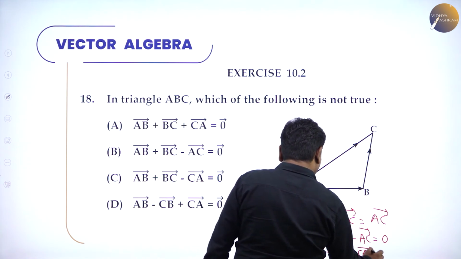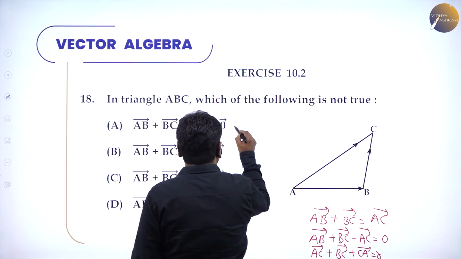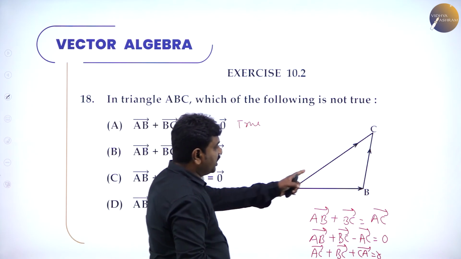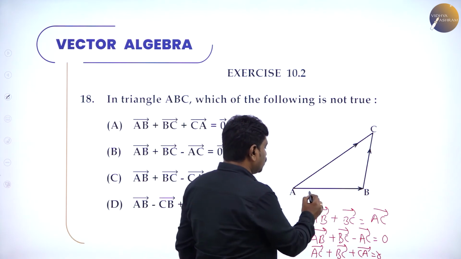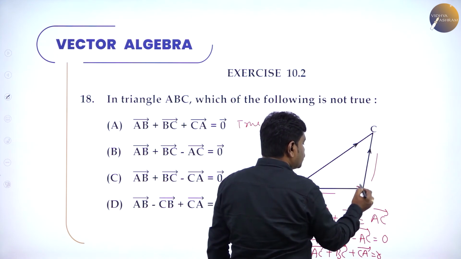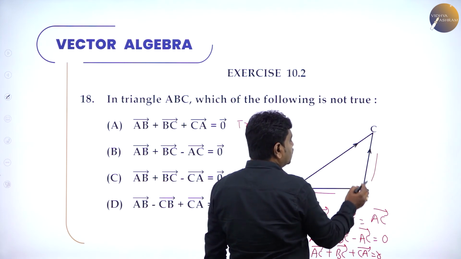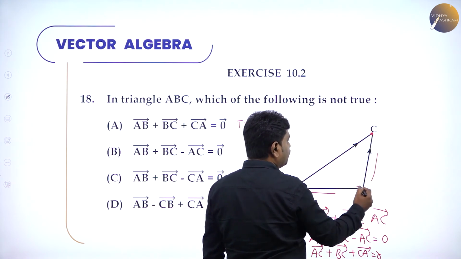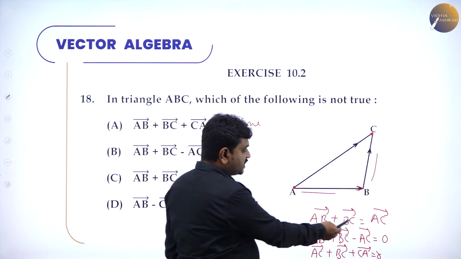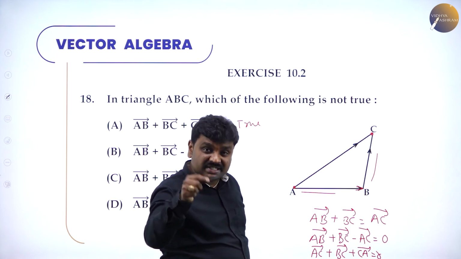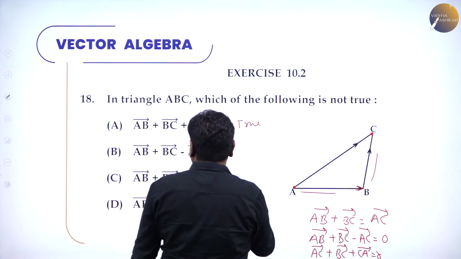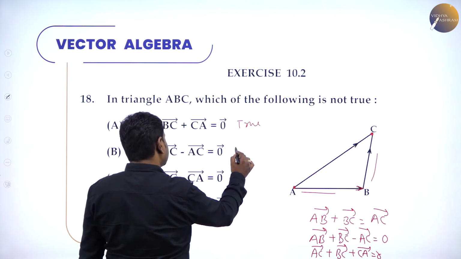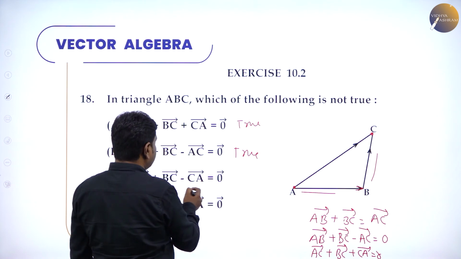So, which of the following is not true? This is true. It obeys. Here, if you move CA to the other side, it becomes minus AC. I applied the law of triangle of vectors. I am taking two vectors such that the tail of one touches the head of the other. Then their sum is given by joining the initial point of the first to the terminal point of the other. AB plus BC gives you AC. Bringing AC to this side, it becomes minus AC. Minus AC can be written as CA, positive CA. So it is true. Now AB plus BC minus AC is equal to 0. This is also true. AB plus BC minus CA, they told.